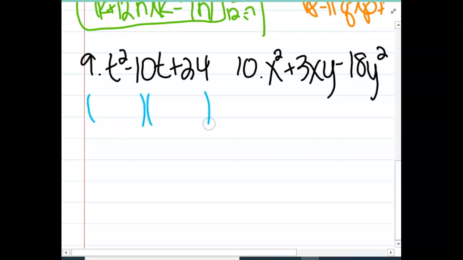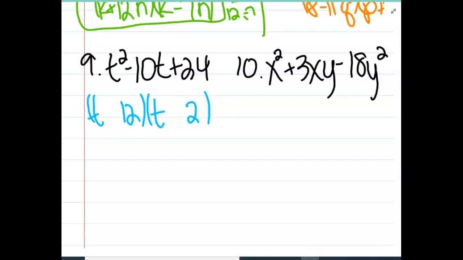Okay, what I love is everybody had the 2 sets of parentheses, and we all knew it was t times t. Now, the big thing that I saw students trying, which once again, I love this, is that 12 and 2 do multiply to give me 24. You got to figure out the signs, and maybe you're like, well, if I need to get a negative 10, I'm going to do a negative 12 and a positive 2. What's the problem with that? That would give me a negative 24. And even if I switch the signs, it's not going to work. The 12 and the 2 aren't going to work.